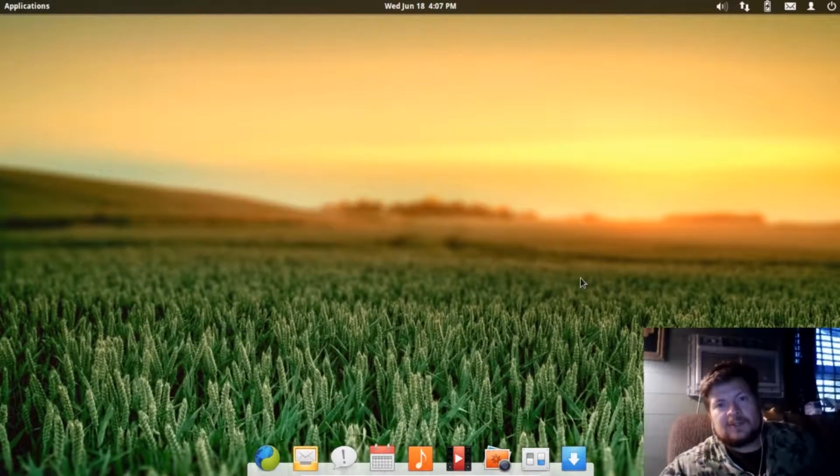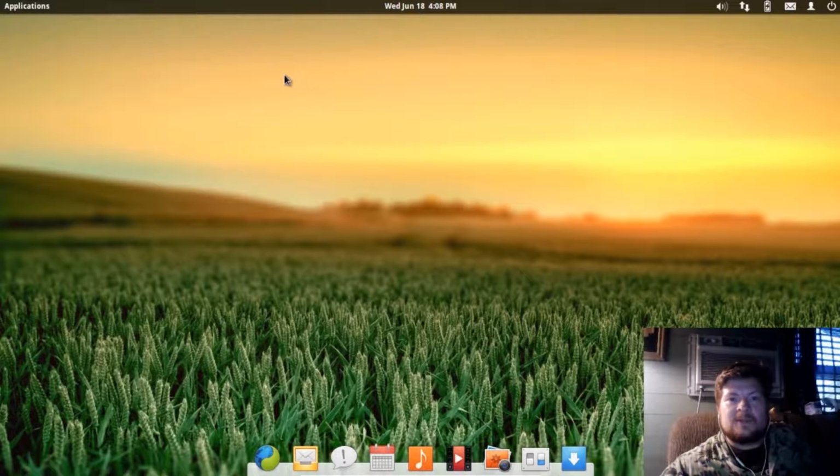Hey gang, today we're going to install Openbox, which is a really fast window manager. If you followed along and installed Elementary OS a while back with me, then you've probably been enjoying it quite a bit. But sometimes we really want to get some speed out of our machine, and although Elementary OS is gorgeous and works great, sometimes we would like just some plain raw speed and simplicity. So just follow along, and we're going to do this real quick.